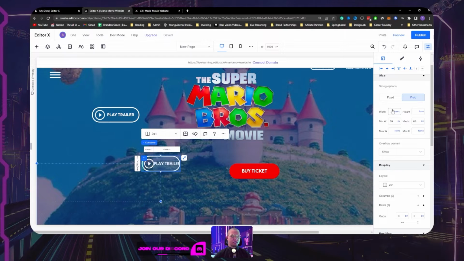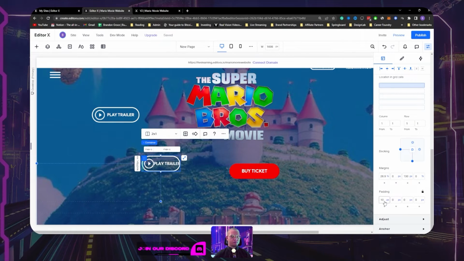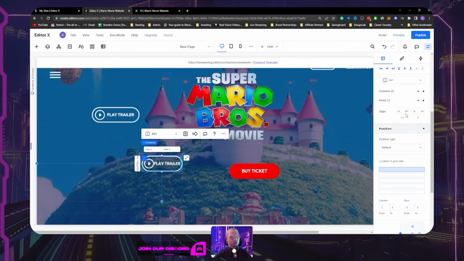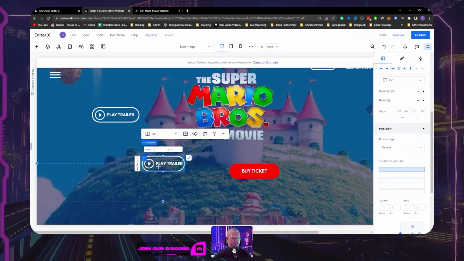So now what I can do here is, instead of messing with the width, I can simply go to my padding and add additional space in here. And if I wanted space between these two content pieces here, what I need to do is go to gap, and I want to add a 10 pixel gap in between this content. Now we have a little bit of space in here if you guys see that.